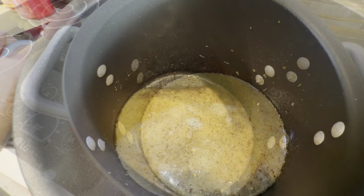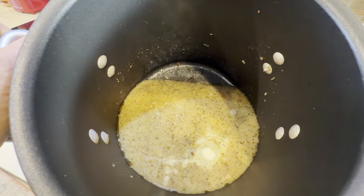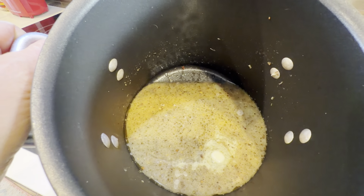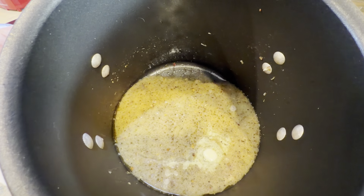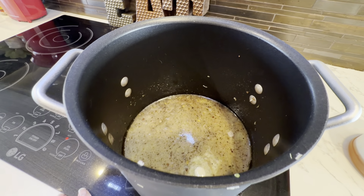That's really good. But if you want really, really good French onion soup, you've got to make your own broth. You've got to save the broth after you cook a roast and then use that. And then it's so much richer and has little pieces of beef in it. And it's just delightful. The store-bought broth is really just colored salt water. It's not near as good. But once we put our croutons on top and some cheese, it's going to be really good.